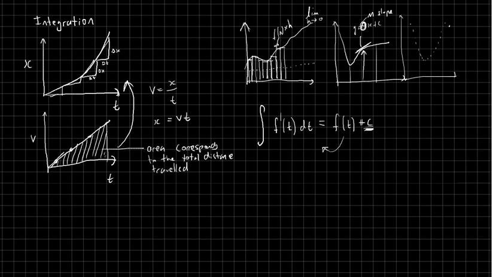So we have to look at the function's value, which is the height of this thing here, which is going to be f dash of t, and we have to multiply that by the infinitesimal unit dt. And that is going to give us the area of all of these different things. And what this symbol here means, it's the Old English S, and it means to sum. So the idea is that we want to sum up.